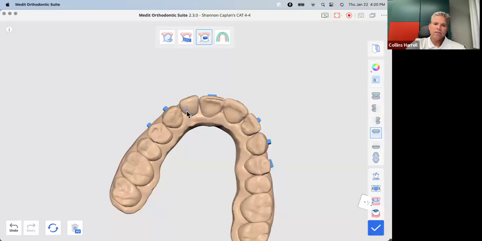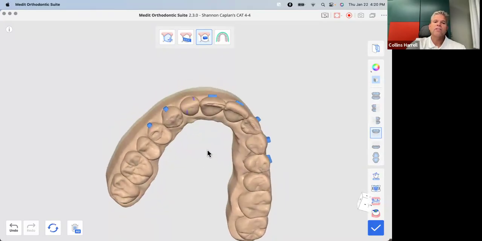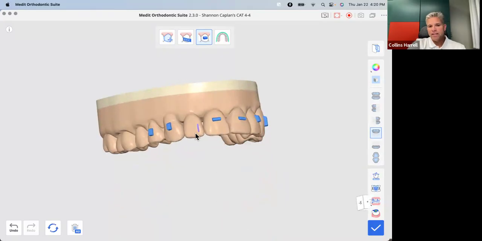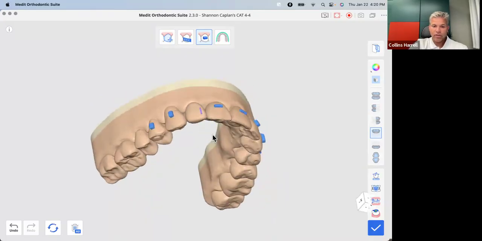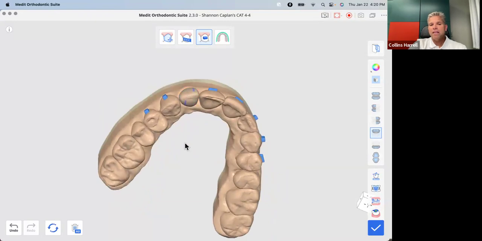And these have different sizes too. I can do large, I can do small. What these do is apply pressure in the aligner to make sure that the tooth is feeling the pressure in the correct area to accomplish the rotation. So it's like a little ridge on the inside of the aligner that's pushing on the tooth to create a little bit of a rotation correction there. So those can be handy.